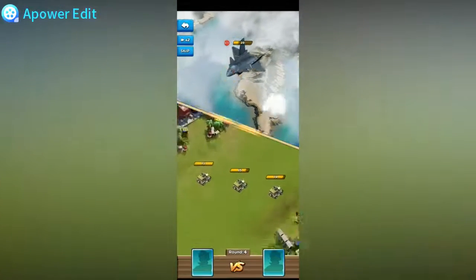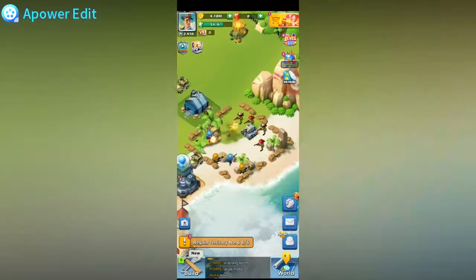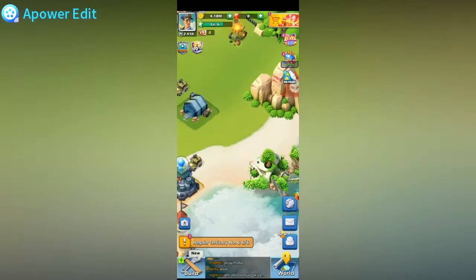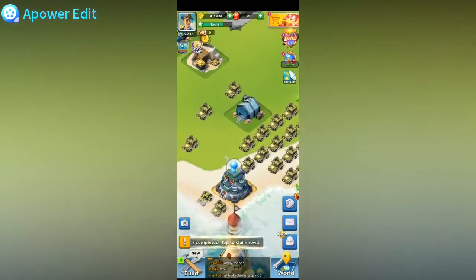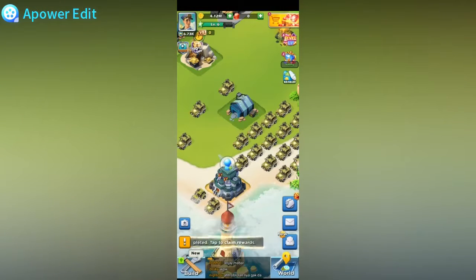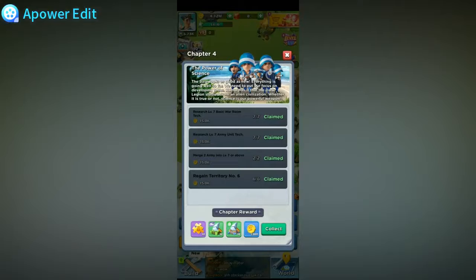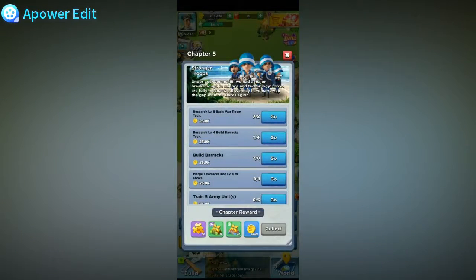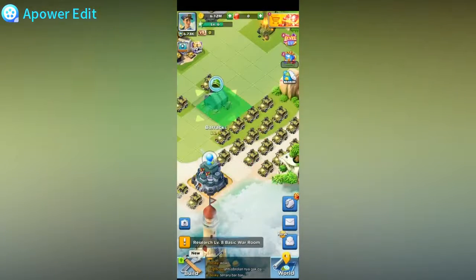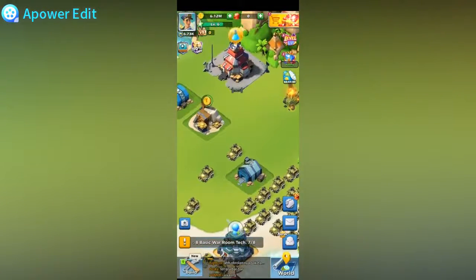Finish. Chapter. Wow, that's a lot of chimneys. No, wait. Are they chimneys? They're not. Collect. Claim. Stronger troops. Level 8. Let's finish this. Okay, not that. Let's increase the level of that one again. The barracks.